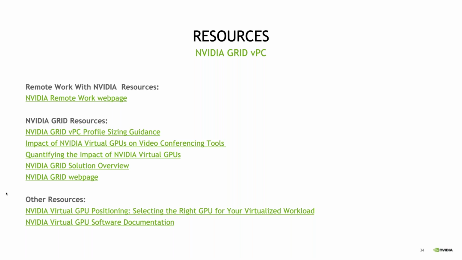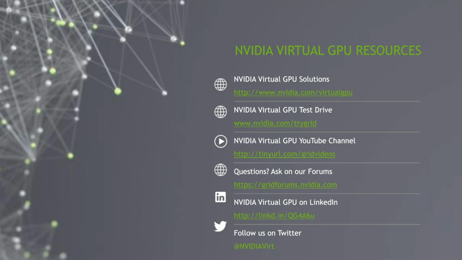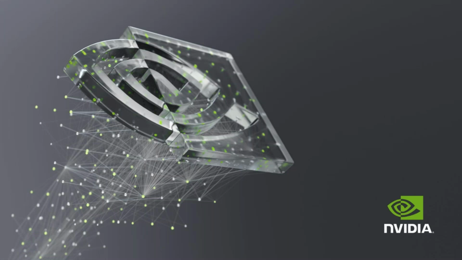And the recommendation from NVIDIA would be to run a POC and try out vGPU, either by getting the trial software or trying it out on a test drive to experience it for yourself. The following slides contain a few additional resources. There is a lot of documentation on vGPU that you can look at, which might be very helpful. And with that, I would open it up for Q&A.